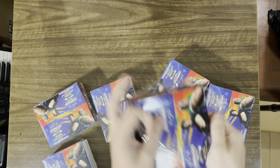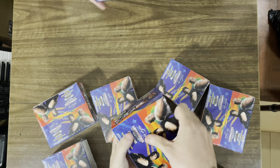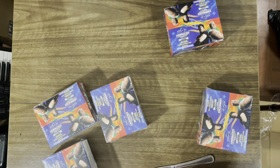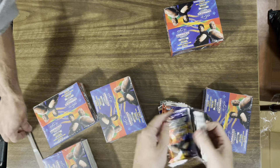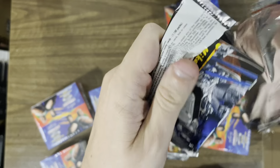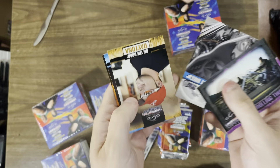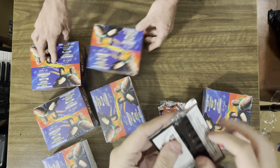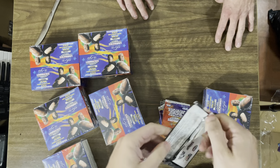I'm going to start ripping these. So we'll open up the first case one at a time. Let's start opening up the cards. There's going to be a lot of duds here. We're looking for the autograph. We've got these two — nothing but the autograph. Or the t-shirt card, because there is technically that chance of getting a t-shirt card.